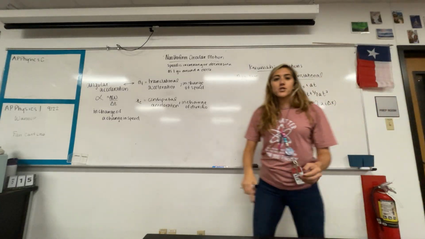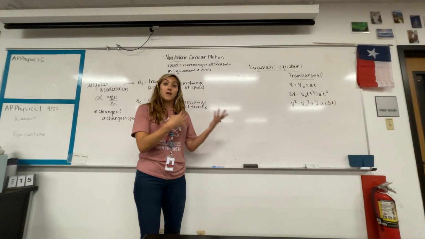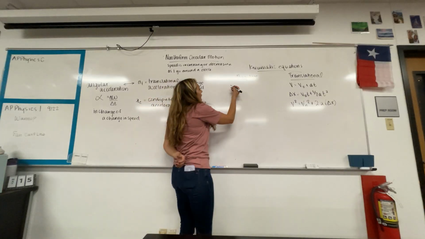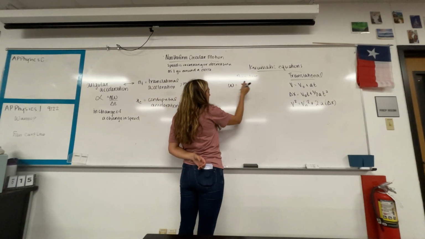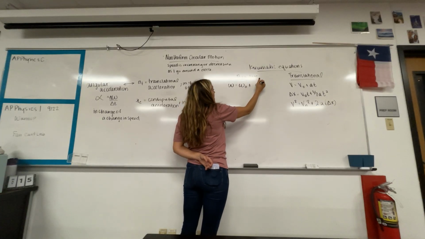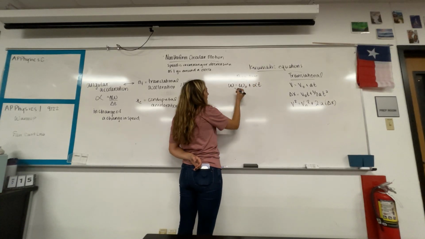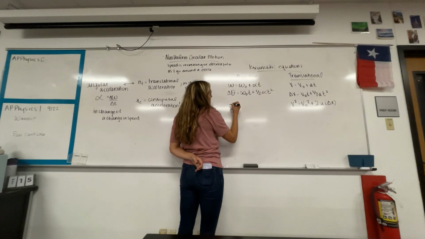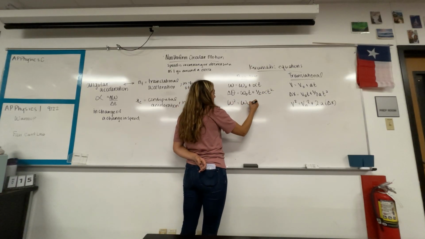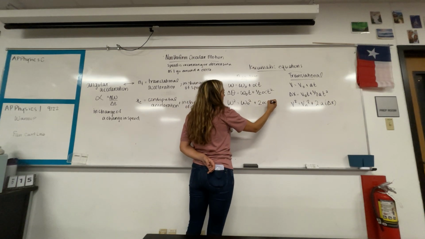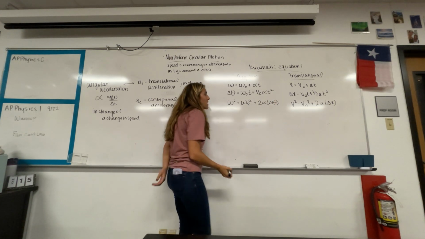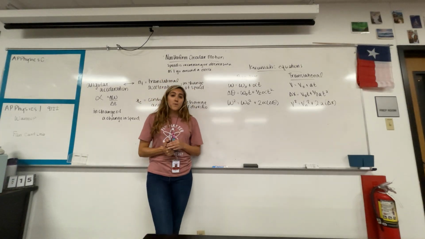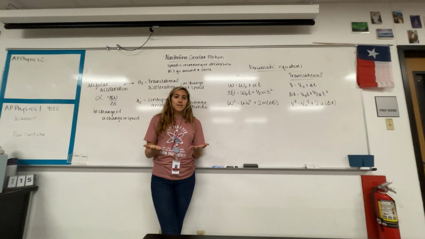These same kinematic equations apply to angular acceleration and velocity and distance. So I would have final angular velocity, initial angular velocity, alpha t. I would have change in theta is equal to initial angular velocity times t plus 1/2 alpha t squared. And then final angular velocity squared is equal to initial angular velocity squared plus 2 alpha delta theta. That's how closely related angular acceleration and translational acceleration are. They are the same thing.